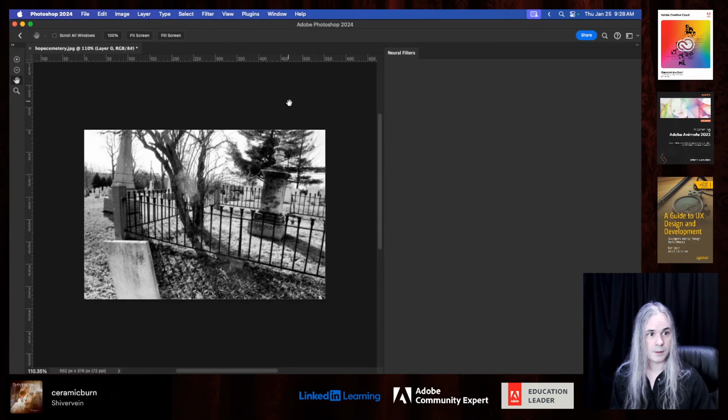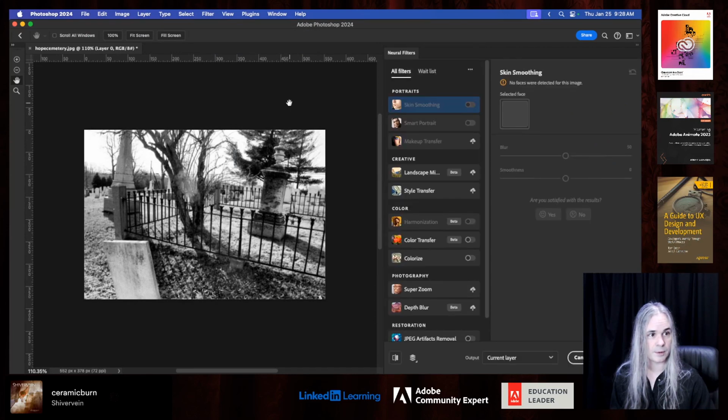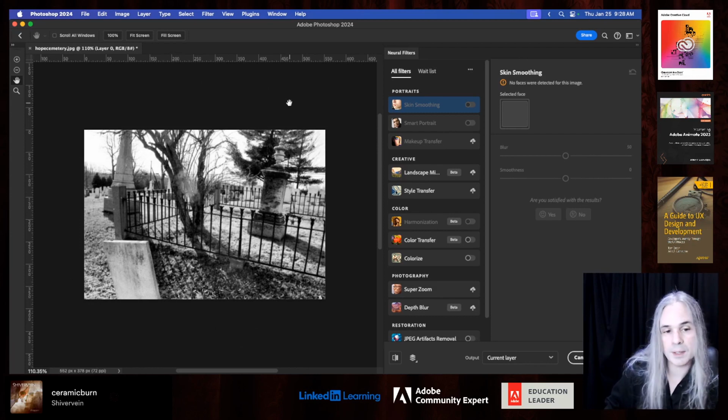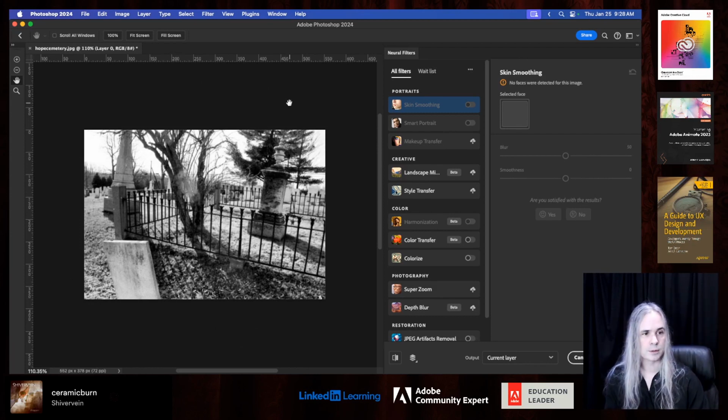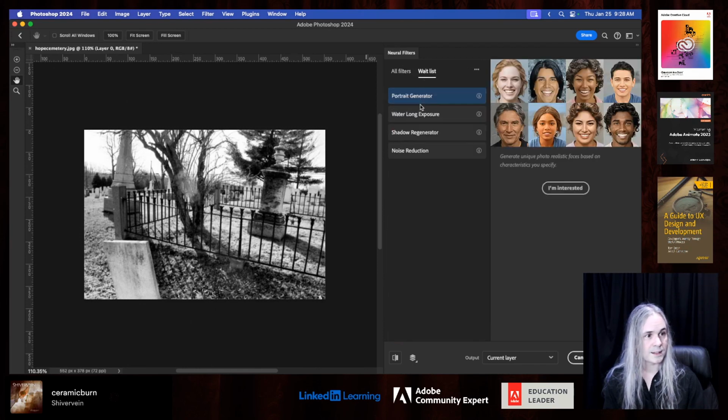Neural filters have been inside of Photoshop for a while. A lot of them are still in beta, but they do a lot of stuff to improve or adjust your photography, right? So we've got things for portraits here, creative, color. There's a wait list. So you've got portrait generator, water long exposure, shadow regenerator.